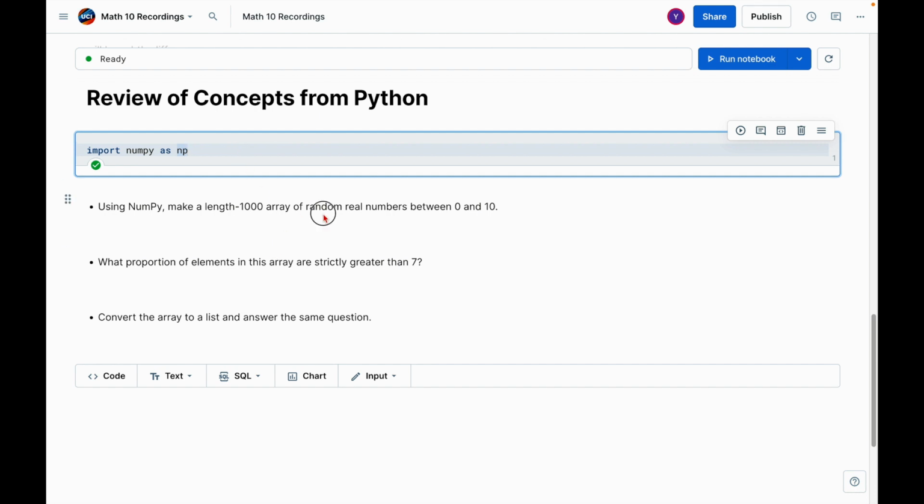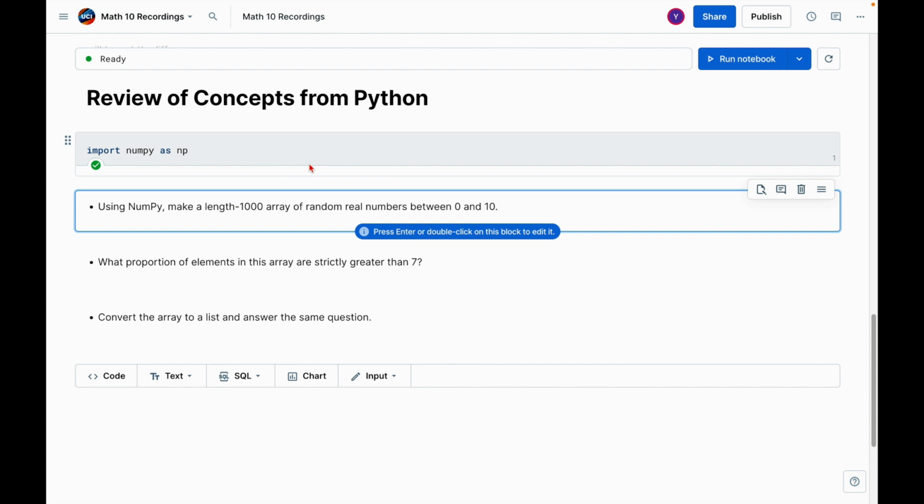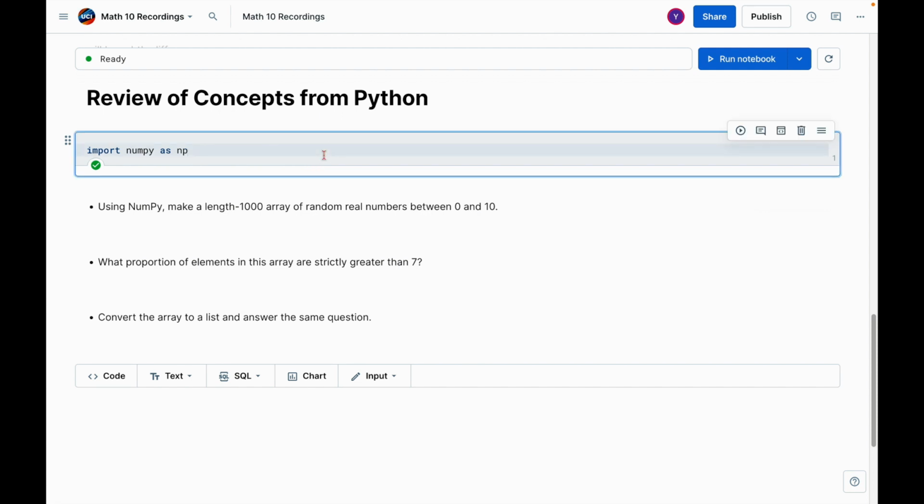And now, we want to deal with random real numbers. The way we do that is by instantiating what's called a random number generator object. This is one example of object-oriented programming in Python, where instead of using functions that make random numbers, first we instantiate a random number generator object, and then we use methods on that object.